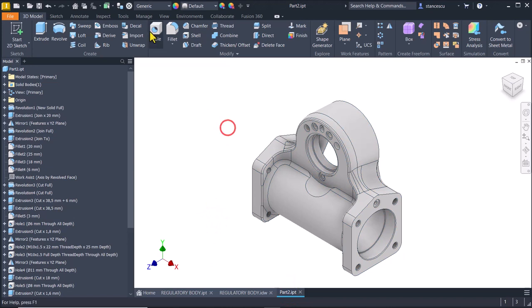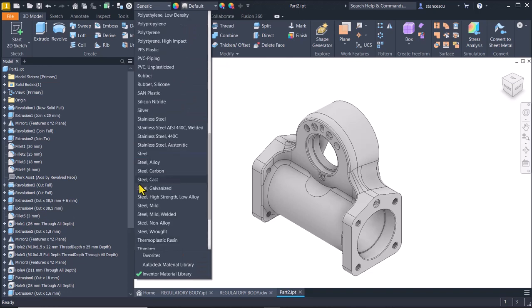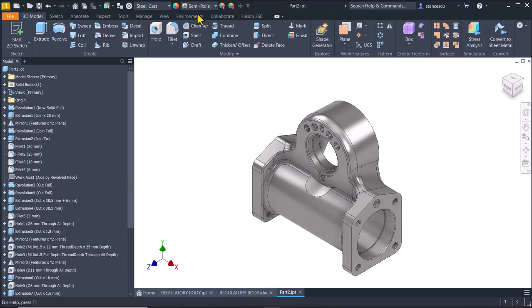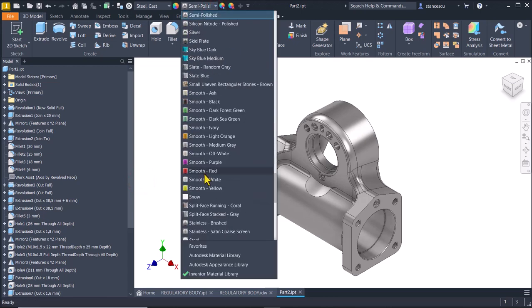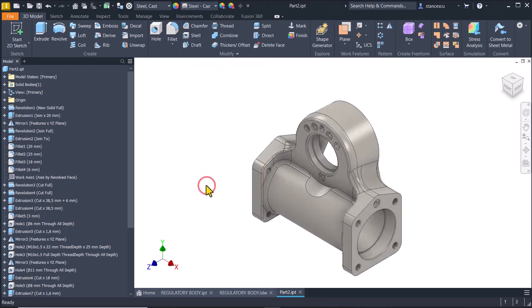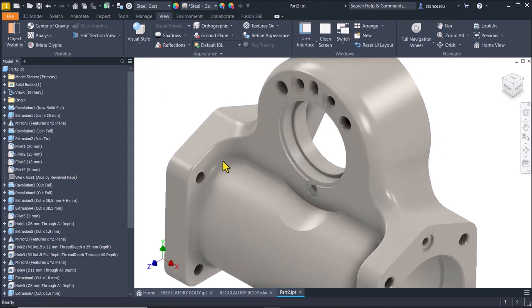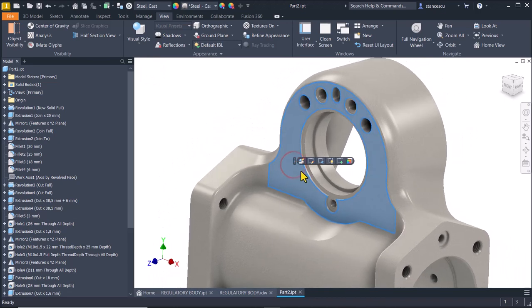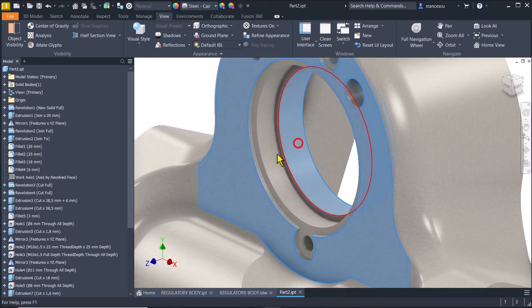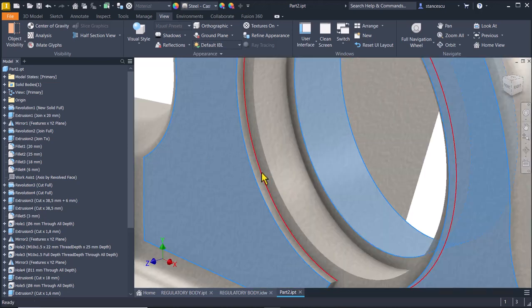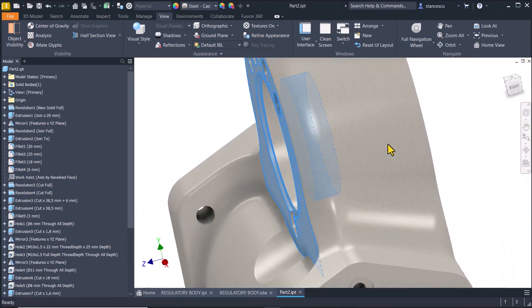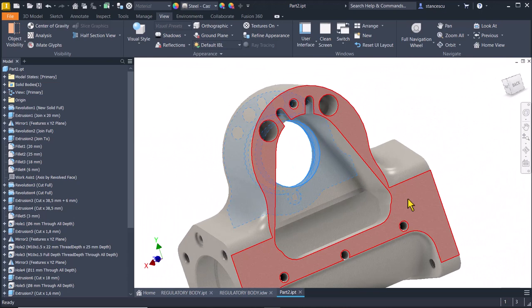Good. I apply material, which is steel cast. I apply the general aspect, which is steel cast, and I also view shaded. I select faces to be machined. You can select any other, but I think that these are the most important.